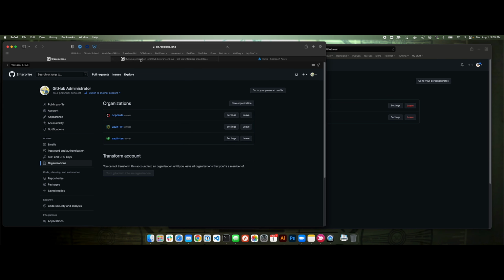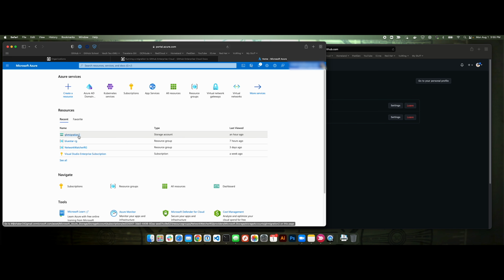A couple of things we need to know is when we're doing a server instance, we'll need a storage account on Azure as the intermediary S3 connection between our server instance and our cloud instance. Essentially what happens is it takes all the artifacts from our GitHub Enterprise server, copies them into S3, and then transfers them from S3 to our cloud instance. All right, so just keep that in mind. Going from server to cloud will require the Azure Storage Account for that. If you're going cloud to cloud, then you don't have to worry about this step. All right, so I've already provisioned that storage account, good to go there.